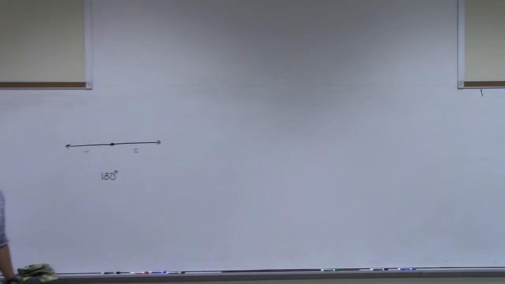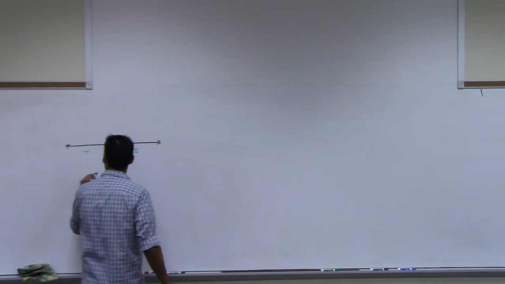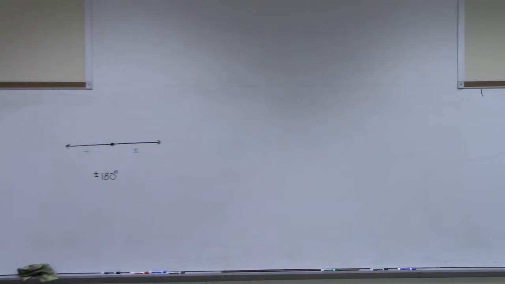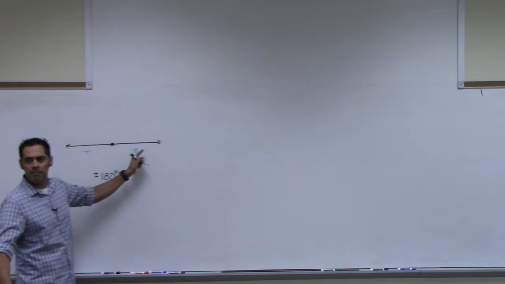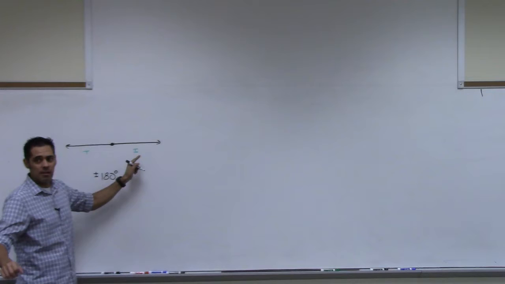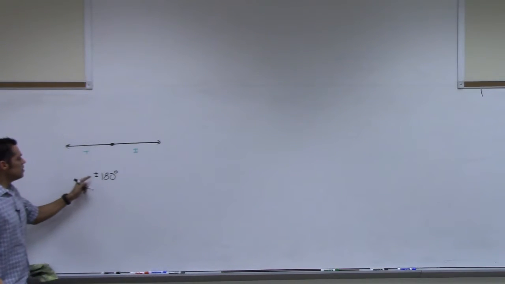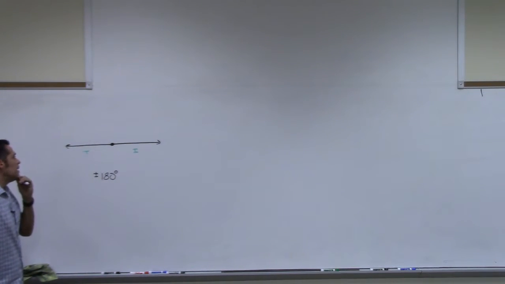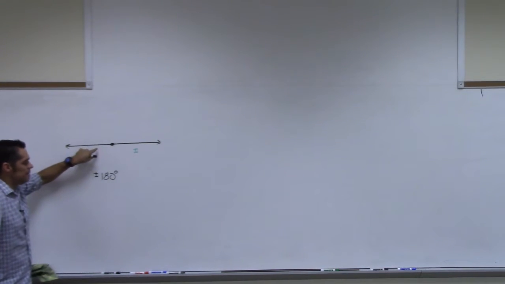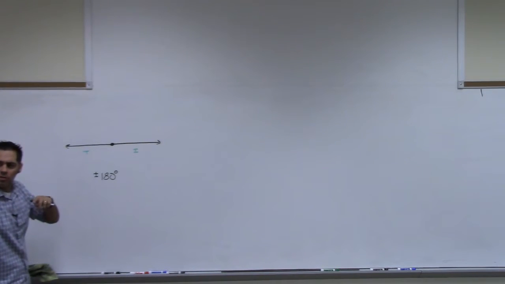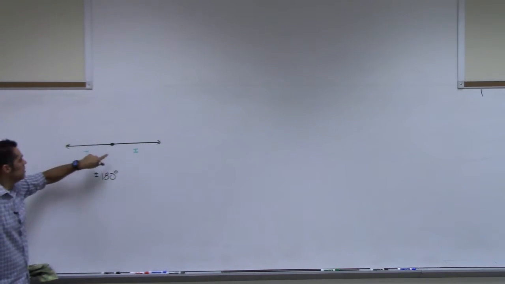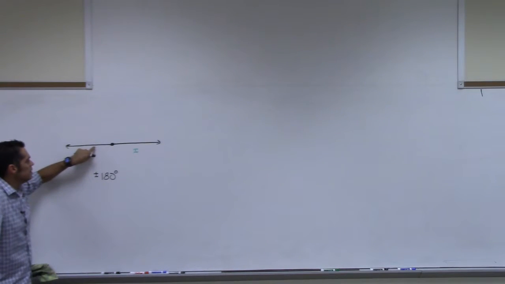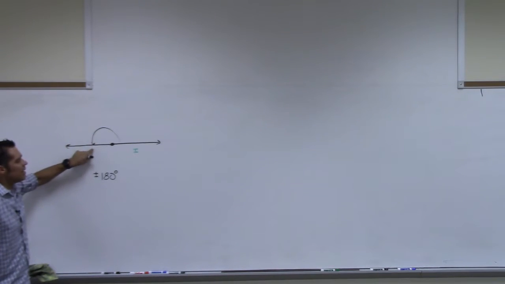And then what? Just give me another answer. Negative 180, okay. So how about I do plus or minus? Okay, that'll work. I think I know what you're saying, though. So do you agree that these two would either get you here like this or get you here like this? Yes? But give me another angle that would get me back here. 540. So what did you do? Just added what to it? You started at 180, right? And then you said to get back here, you have to add what? 360.